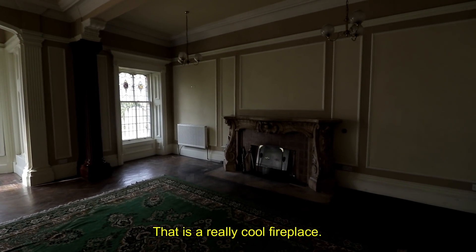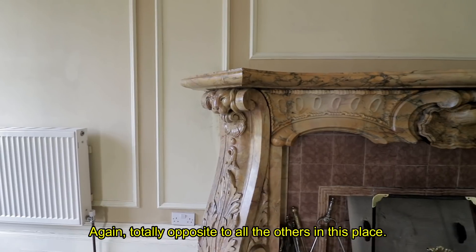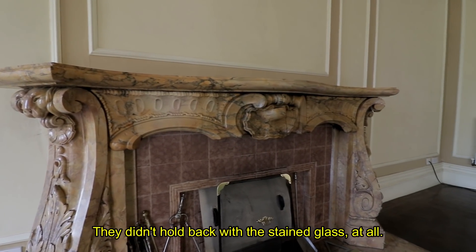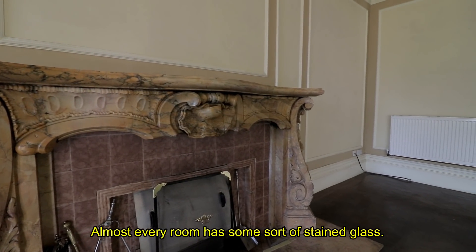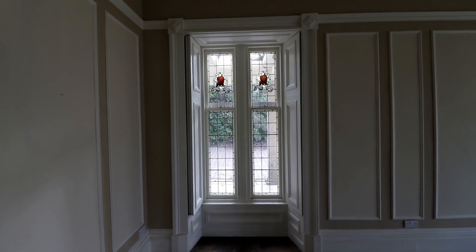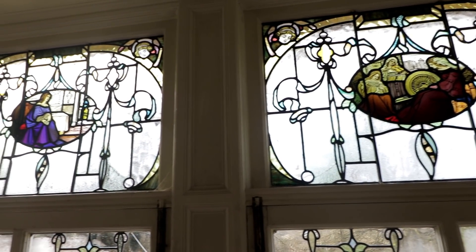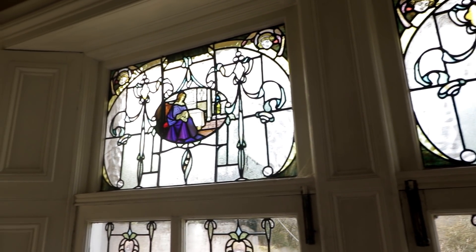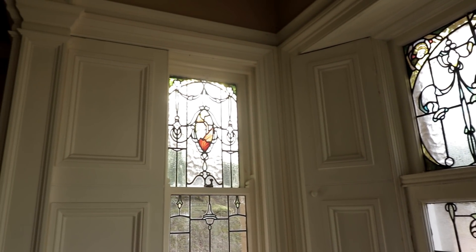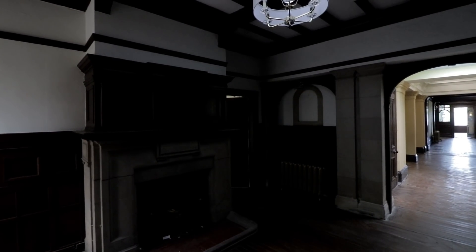That is a really cool fireplace — totally opposite to all the others in this place. It didn't hold back with the stained glass at all; almost every room has some sort of stained glass. One interesting feature of the building is that many of the non-original fixtures, such as fireplaces or stained glass, were transported from other Scottish abandonments in the early 1900s, whose owners sold them by auction to protect them from demolition.